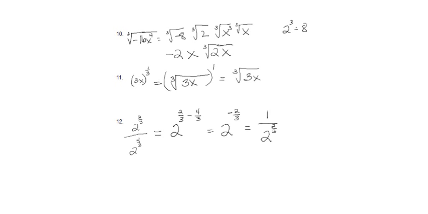We're not done yet. We still have a fractional exponent that we can simplify. So we can write this as 1 over, make our radical. What is the denominator of our exponent? It's a 3, so we're going to have the cubed root of 2, and the numerator of the exponent is 2, so we're going to have 2 squared. So I can simplify and rewrite this as 1 over the cubed root of 2 squared, which is 4.